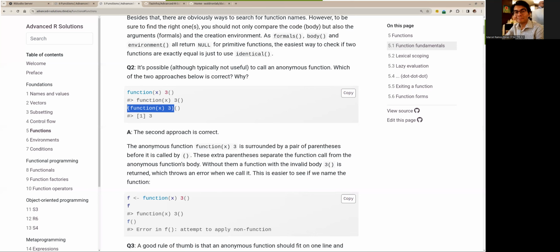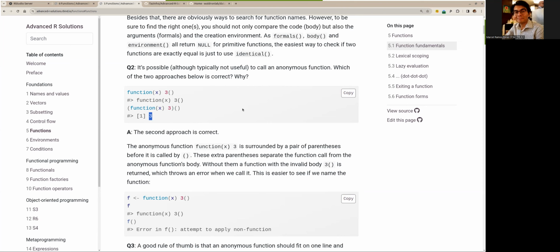But the first step in this second call here defines the function, and it's a function that takes an x as an input and returns a 3. So by adding those parentheses, it tells R this is the definition, and then the following parentheses tells R to call it or invoke it, and that will give you the 3.